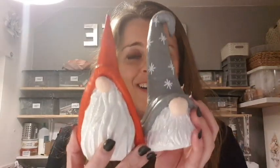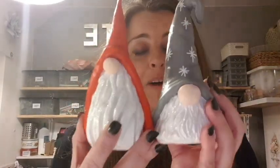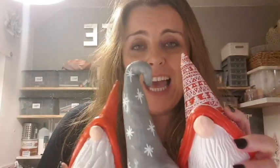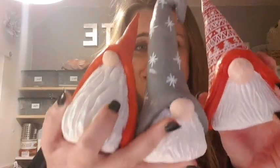Let's go. This is what I made. Can we talk about it? I'm a little bit in love. Hold on, I'm missing one. I'm missing his friend. So I made 3 air dry clay, could not be easier, air dry clay gnomes. And this is it. I'm trying to hold them up so you get a good view, but you would have seen it in the thumbnail.